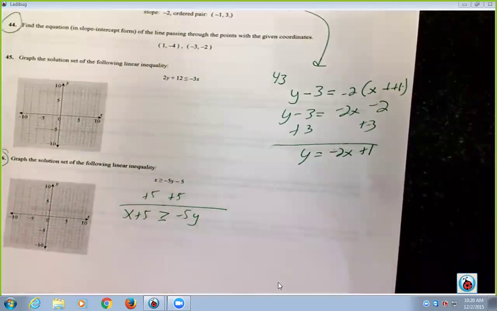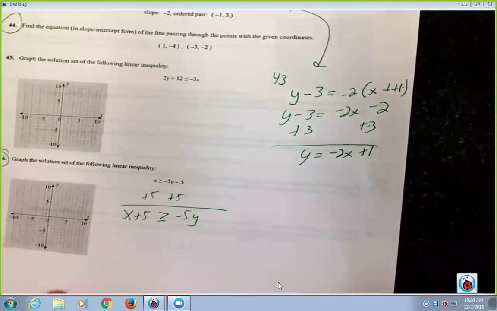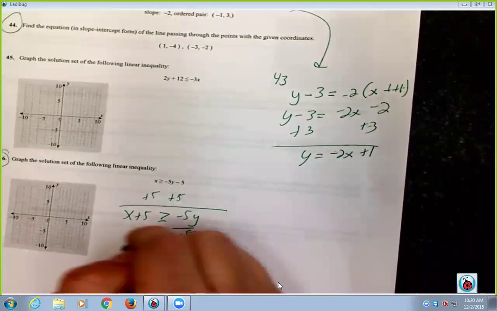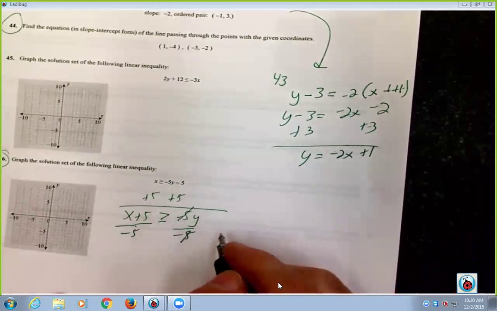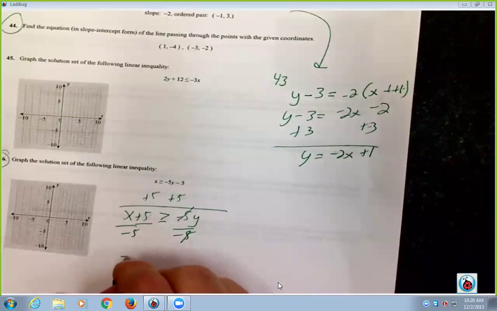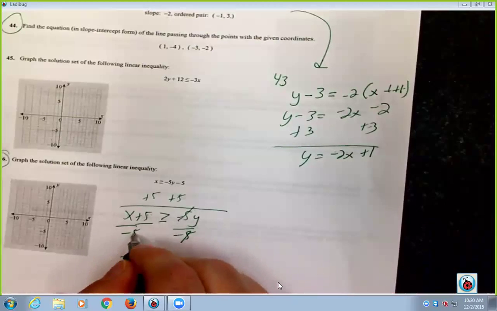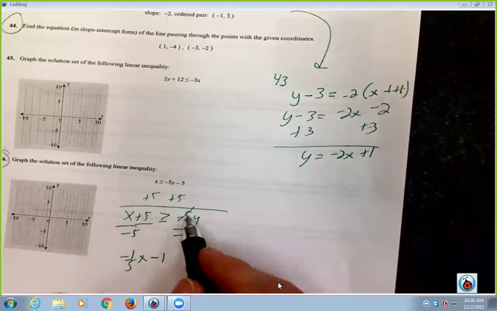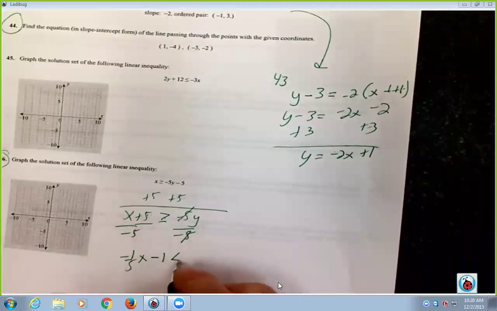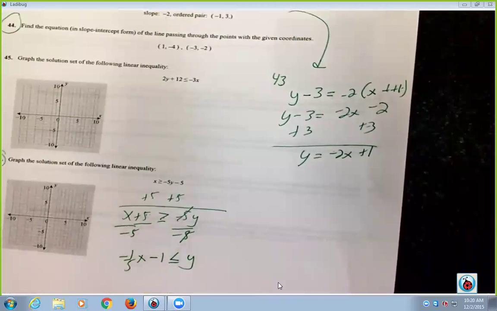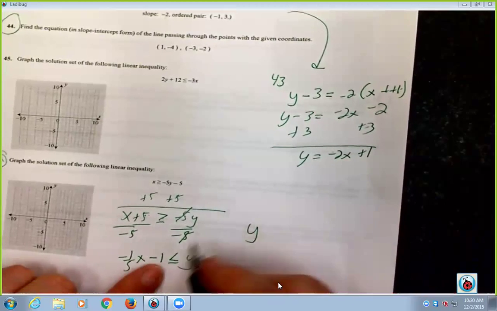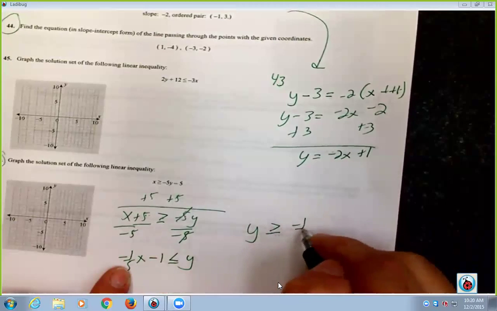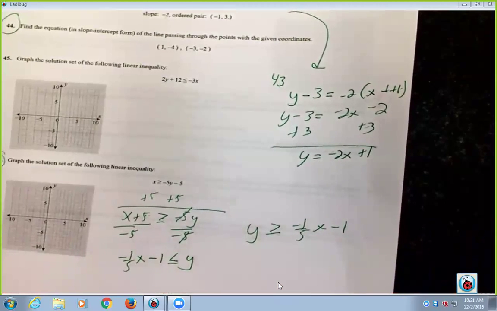Okay. Then I got to get y all alone, so how do I get y all alone? Divide by negative 5. So these guys cancel. And so what am I left with? I'm left with negative 1/5 x. 5 over negative 5 is really going to be a negative 1. But because I divided by negative, I need to flip my inequality. And I get that. Now that doesn't look right because y is on the right and not on the left. So we reverse it. Y, openings towards y. And now it looks right.